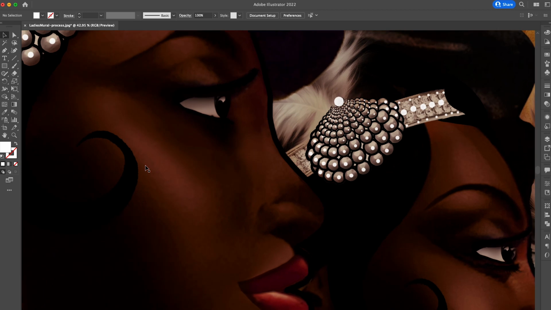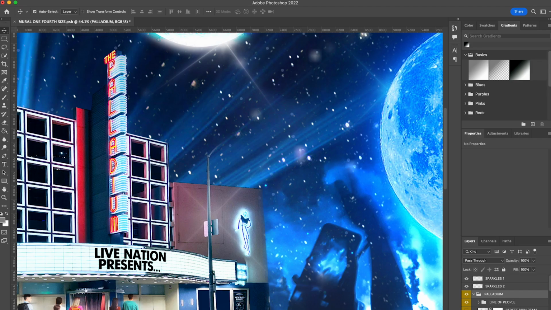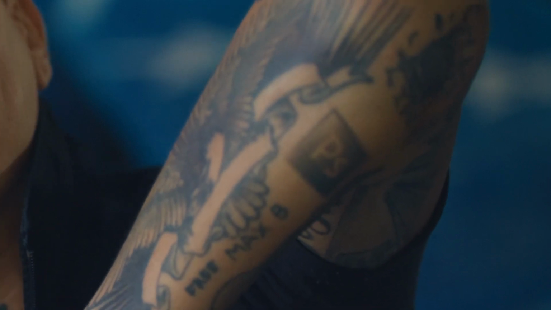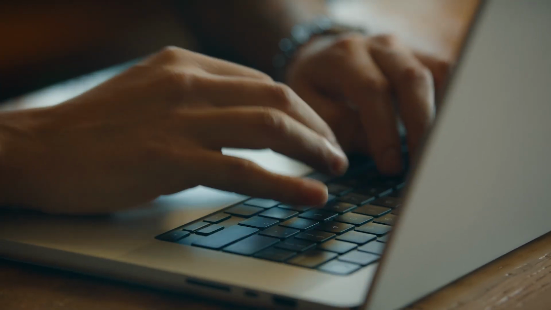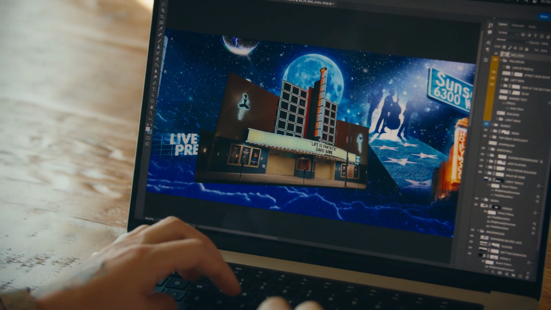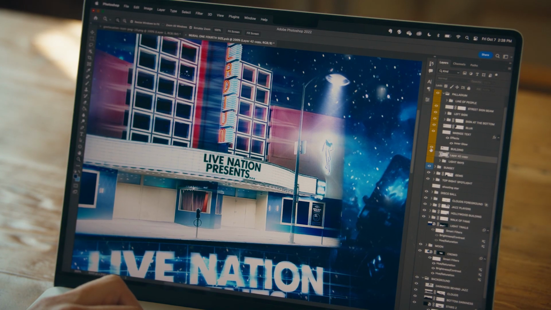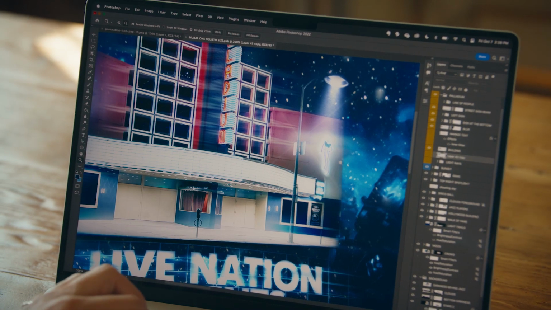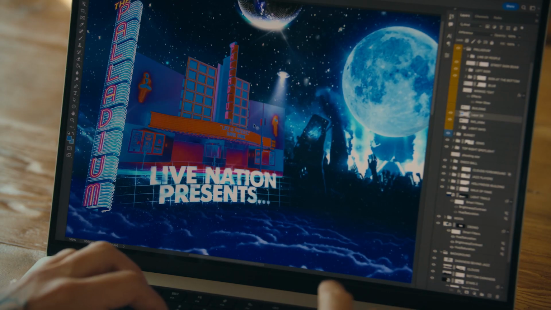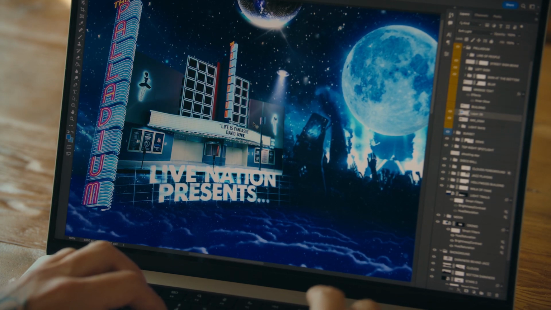Adobe has a program for anything that you would want to do for digital art, especially Photoshop. I've been using Photoshop my whole life. Rebuilding the marquee was probably the most difficult part of the process because there's a grid line behind it and it has a natural curve to it. I think anybody who works with photos in Photoshop knows that your blending modes are your best friends. And you want to chef it up as much as you can and make it your own.